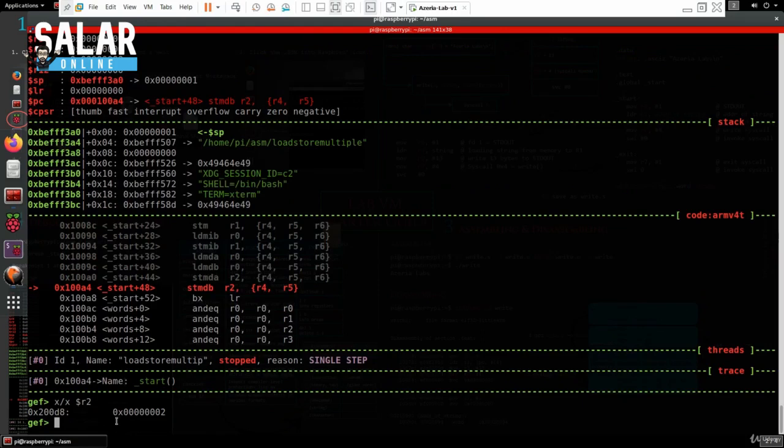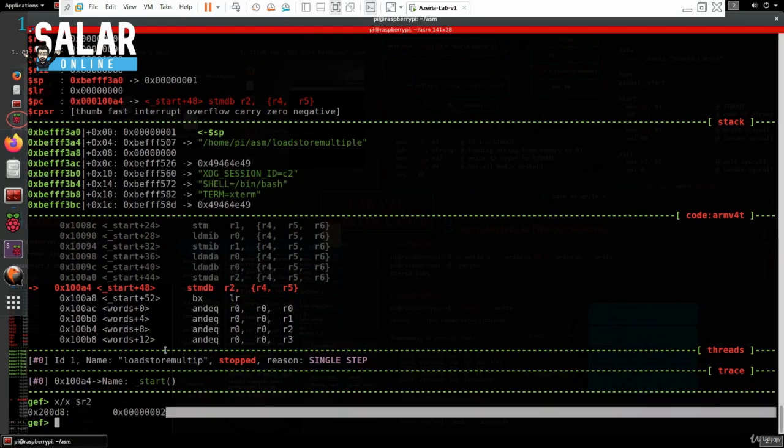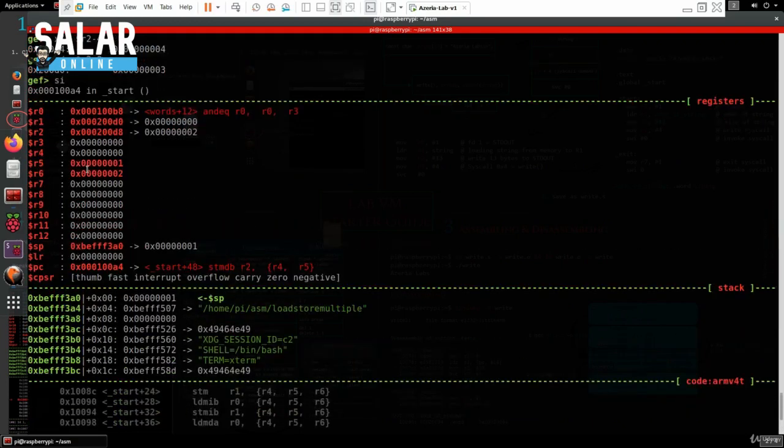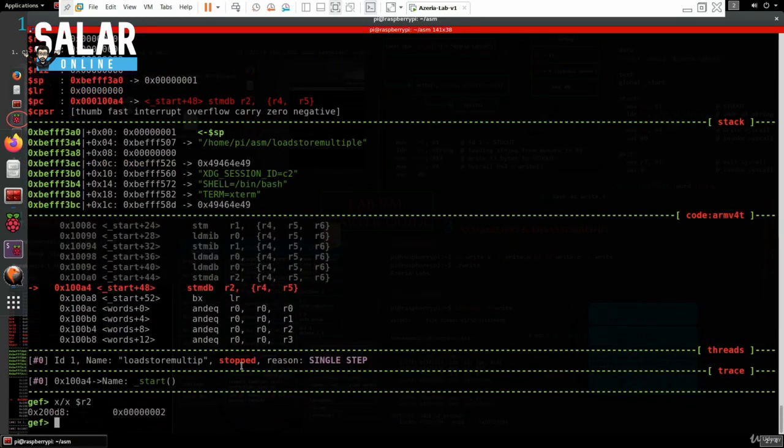So that value of 2 is stored in the higher location, that is referred by R2. Then it is decremented by 4, which holds the value from R5. So R5 contains 1 and that will be stored to R2 minus 4.